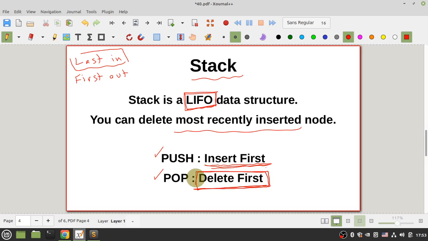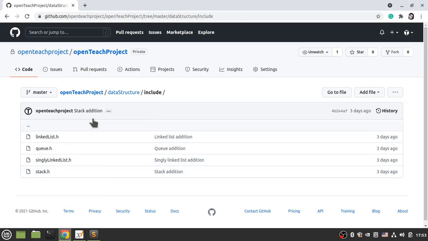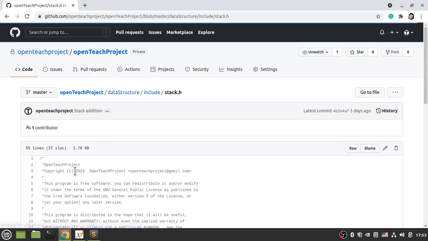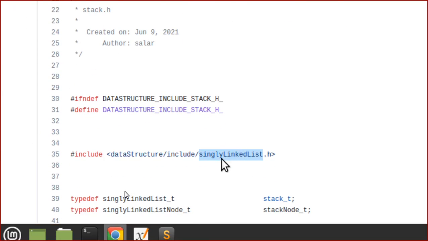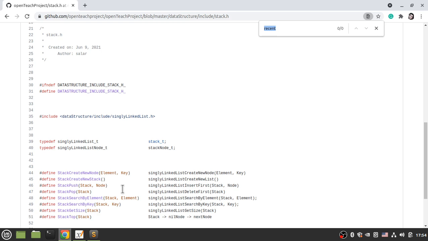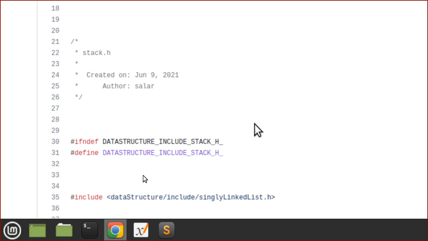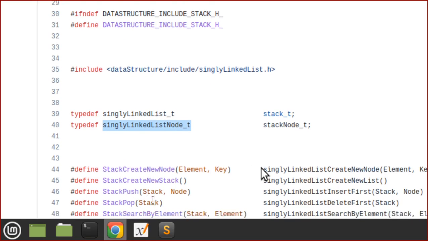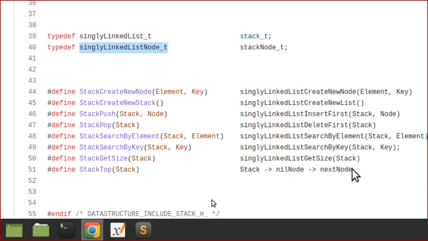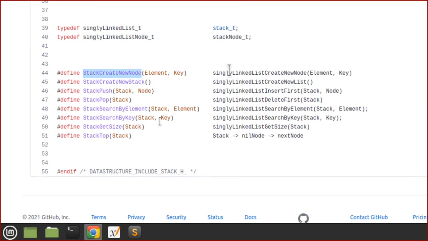Okay, so as you can see here in stack, I implemented my stack by using a single linked list, and stack is a single linked list type and stack node is a single linked list node. Just like single linked list, you can create a node by single linked list create a node. You can create a stack by single linked list create new list.